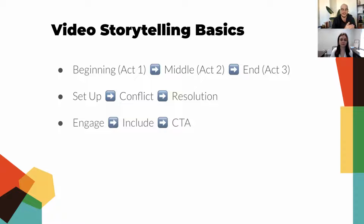And then how does this actually work in action, right? So the next section here is what happens in these stages. As the viewer, I start to get engaged, right? I mentioned this earlier, but it's human nature to be drawn into a story. You start to feel like you're included, you're a part of what's going on, and then you begin to wonder what's going to happen. What are the next steps, or what's the progression going to be? So as I'm watching and I'm learning in this engaged stage, then I feel included, like I mentioned.